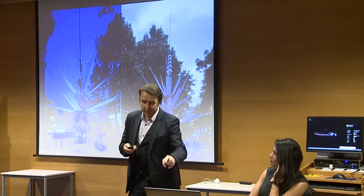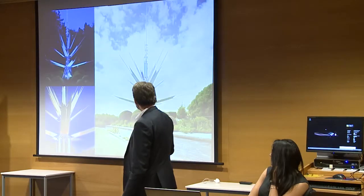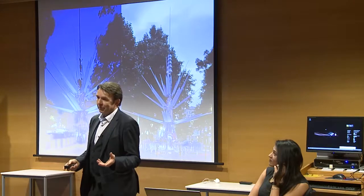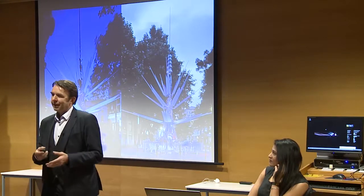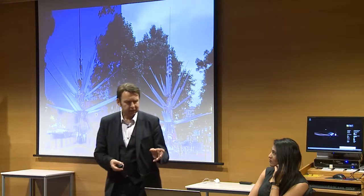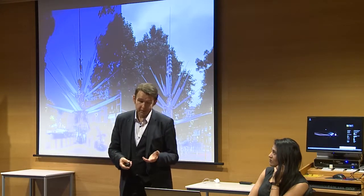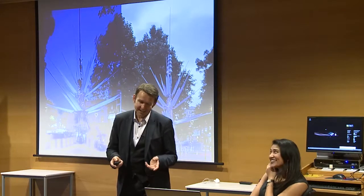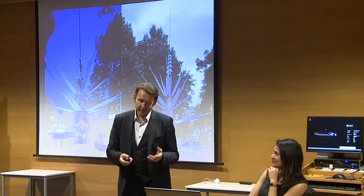Now, all the photovoltaics, which you can see on the petals, I thought was going to be brilliant. We were going to run all this stuff. We were going to have concerts and everything else. And I said to the engineers, how much power are we actually going to get from that? And they said, about as much as you can run a laptop from. Okay? So I said, all right, we're going to have to think again.